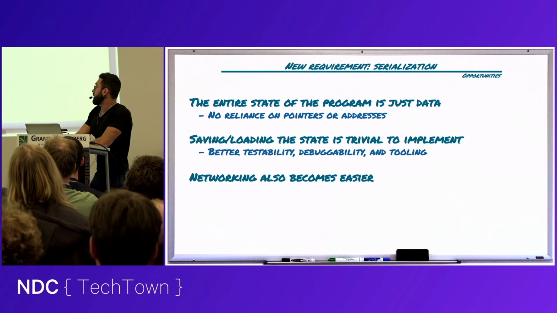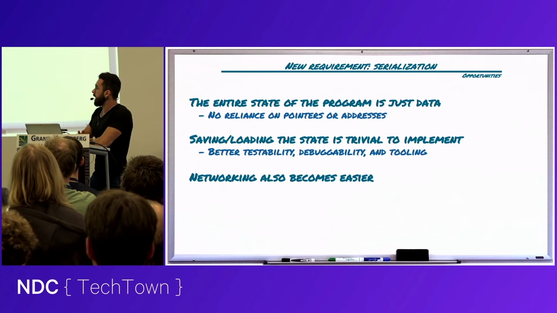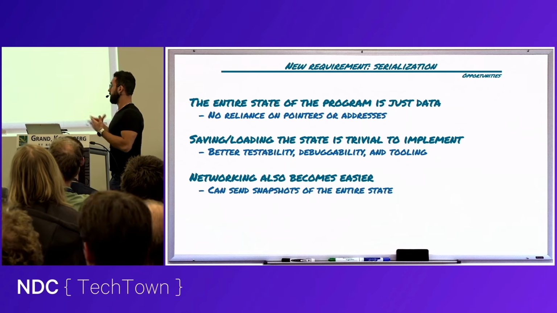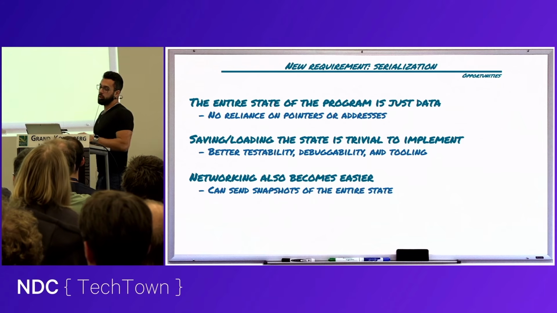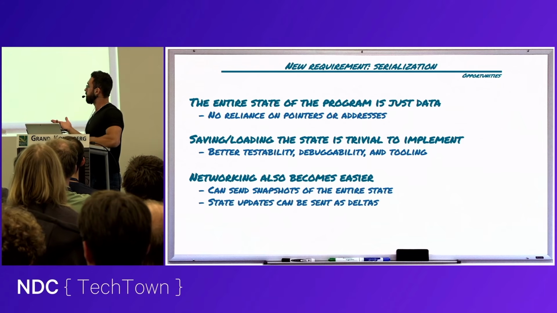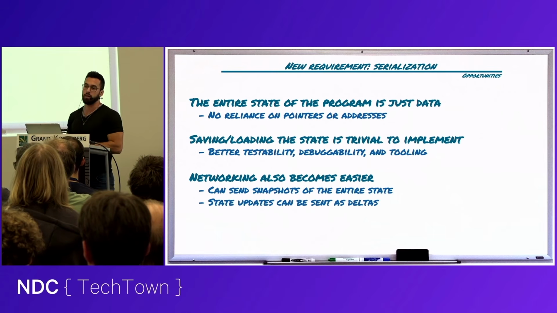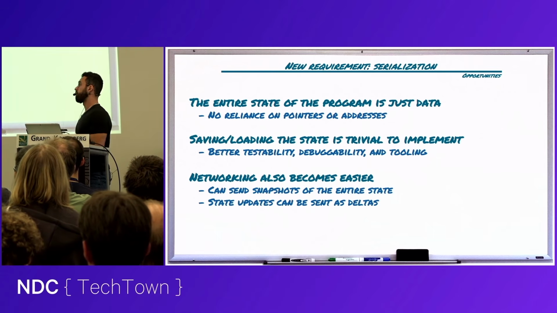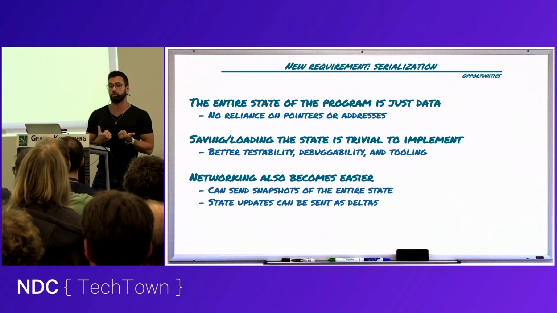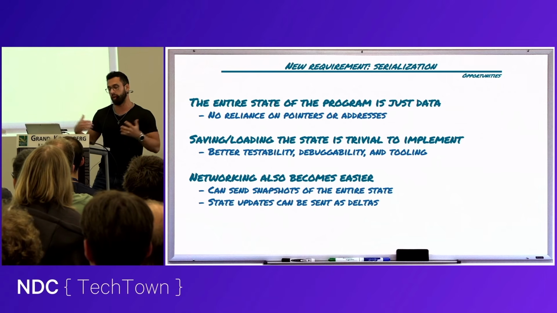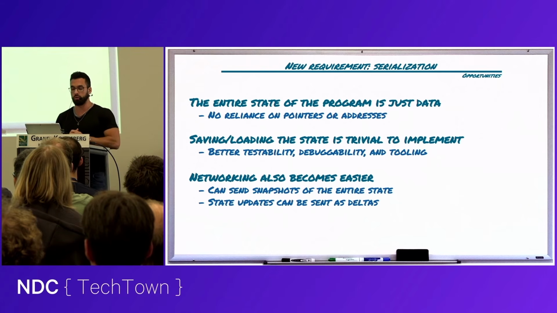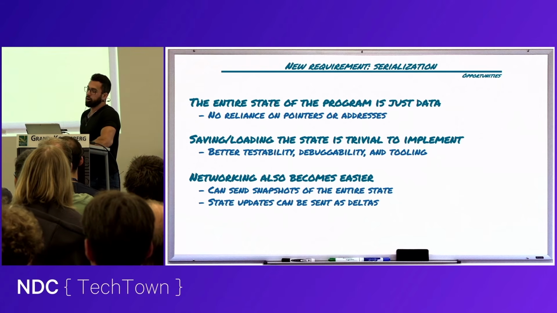Networking also becomes way easier. It's just data. So if you want to have multiplayer simulation, you can send a snapshot of the entire state as somebody joins in. And once they joined your server or whatever, you can keep sending updates as deltas that you would apply on top of the state. And again, if you had to do this with the pointer-based approach, it becomes hard to synchronize relationships and things like that between the network if you're using pointers and relation addressability. Good? Okay.